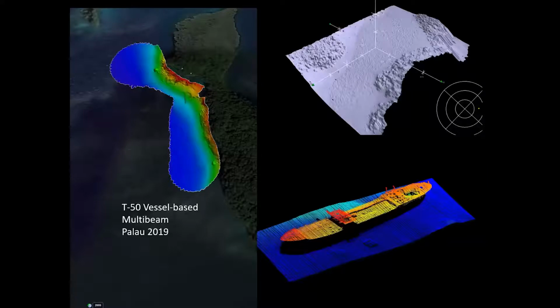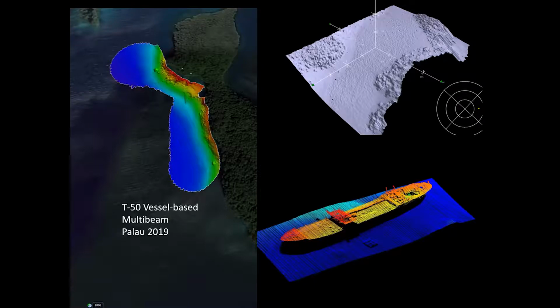So the kinds of data that we get from the pole-mounted ship-based multi-beam looks like this. The black and white image is a screen capture of what the processed data looks like in GIS. So what I do is I take the data, we correct it for the ship's location and the ship's movement to some extent, and then we can use it to make a map of X, Y, and depth.